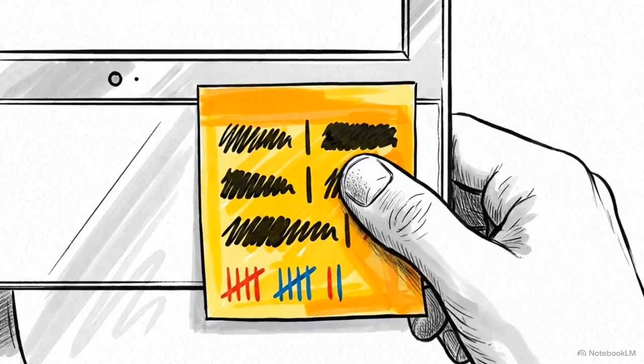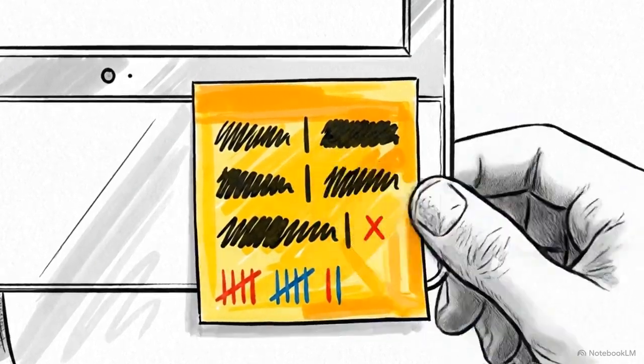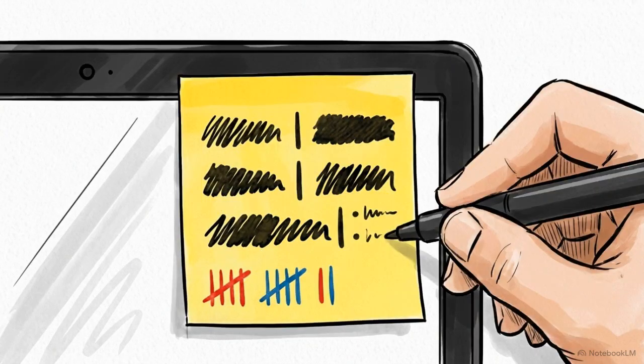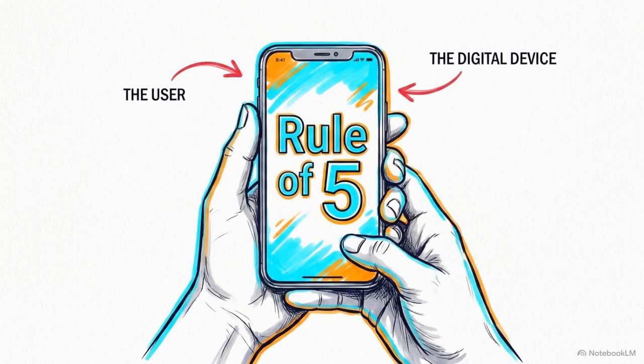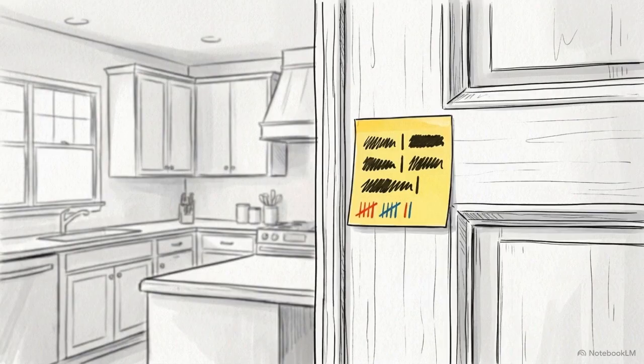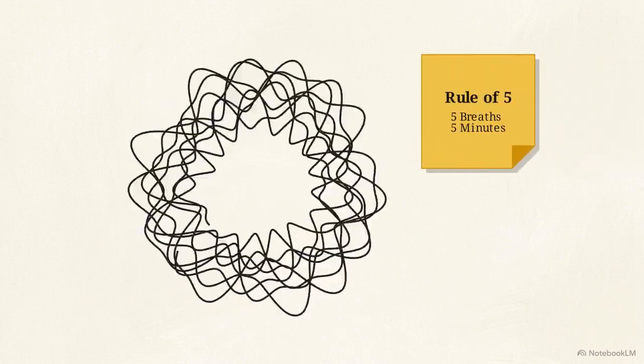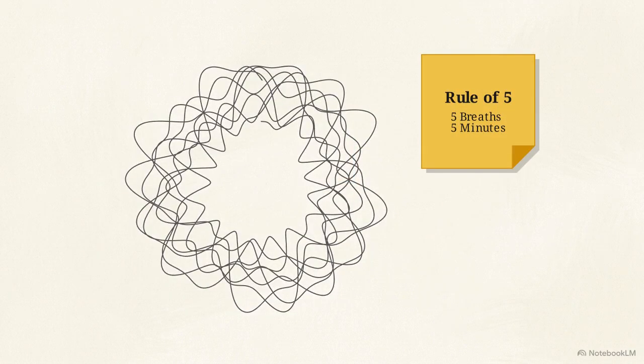Under sudden stress, the brain often forgets new systems in favor of old habits. Write down the shorthand for your new system: 1 through 5, 5 breaths, 5 minutes. Place this note or lock screen exactly where your curveball usually hits: on your monitor, your car dashboard, or the kitchen door. This anchor functions as a failsafe. It ensures you deploy the Rule of 5 before the old karmic loop has time to start its cycle.